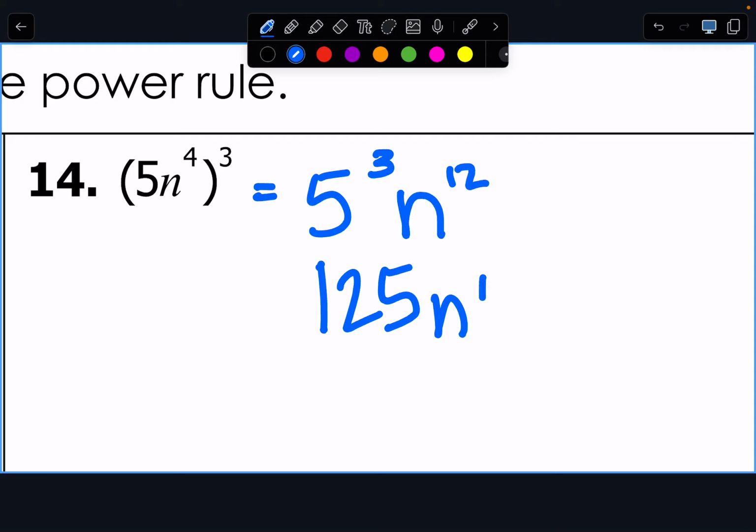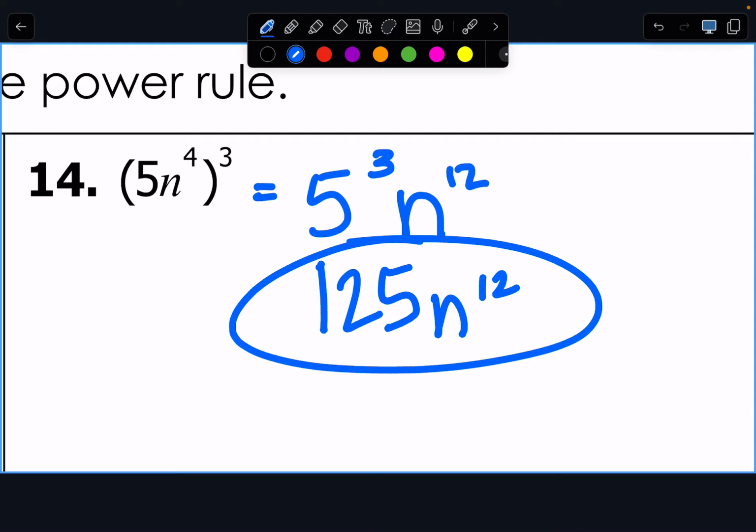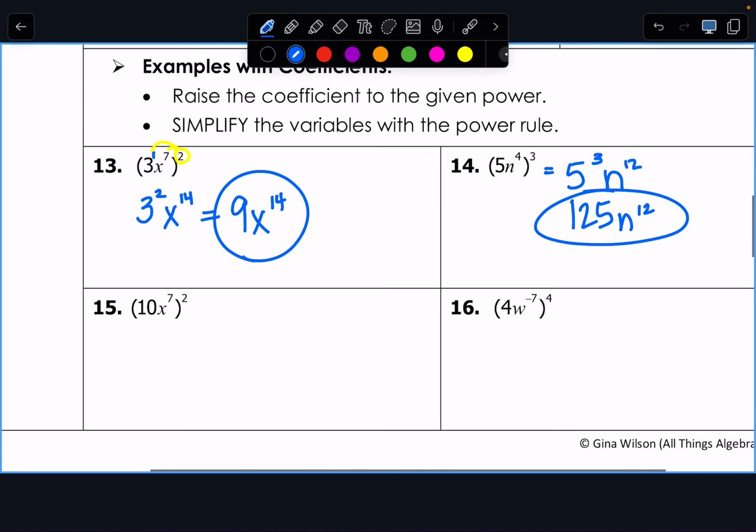125. I think that's my biggest concern for the mistake that you could make is accidentally multiplying instead of making it an exponent. And it's okay if you already did that. We're going to make that mistake, and we just need to be really careful about thinking about what these mean. Okay?